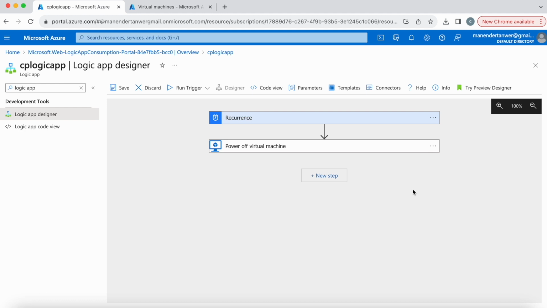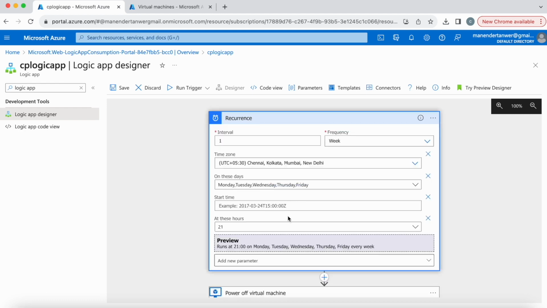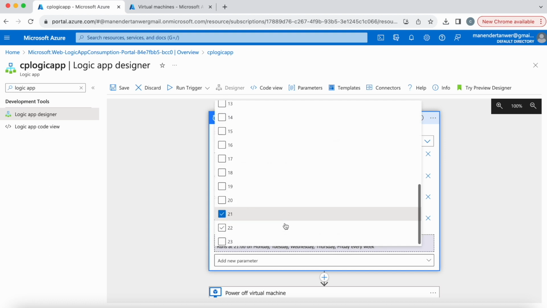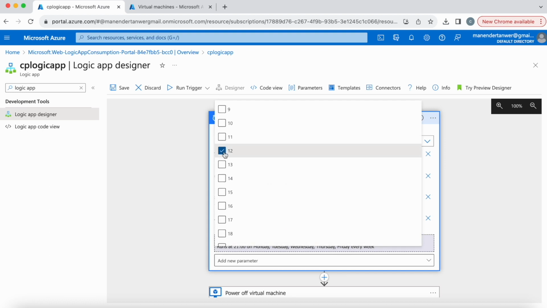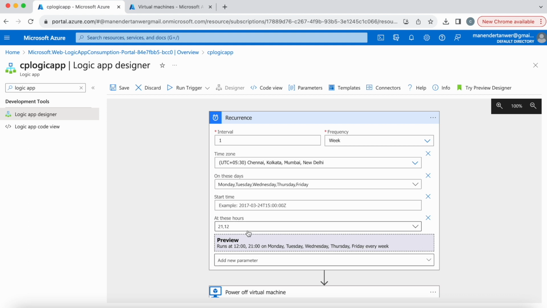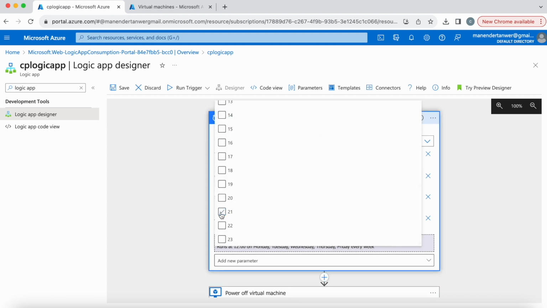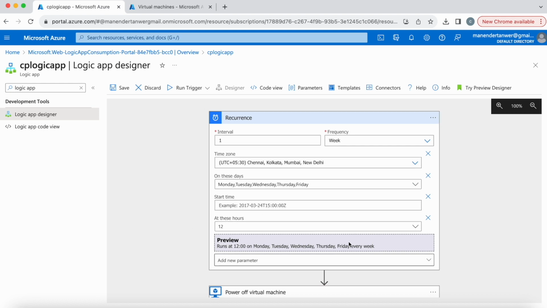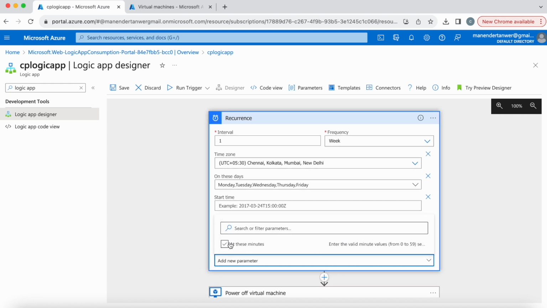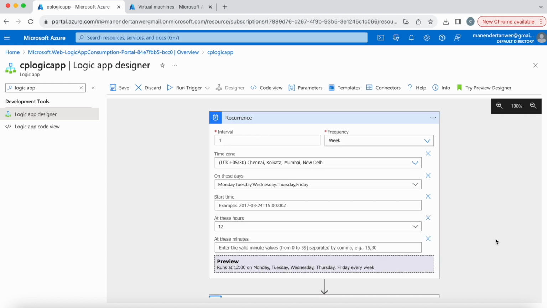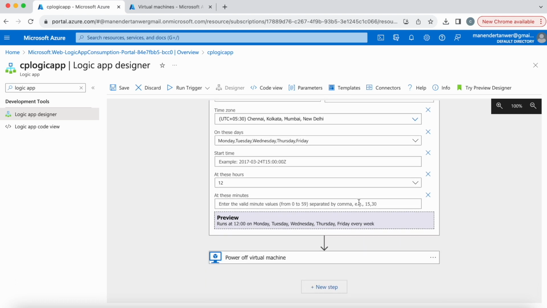What we can do right now, the time is 12:39. We can test. If you want to test it right now, then I have to mention the time accordingly. So I have mentioned the hour is 12. Let me unmark 21, and I want to add one more parameter, that is minute. So right now it is 12:40.